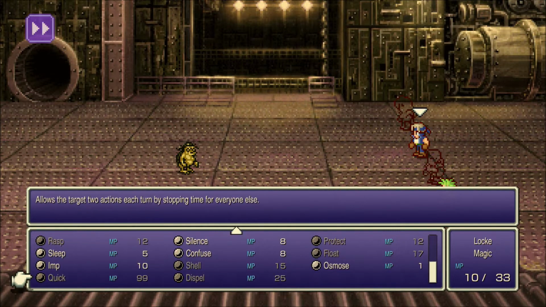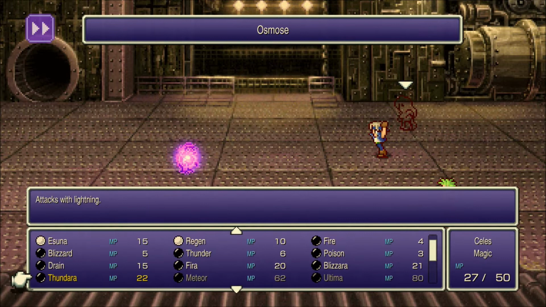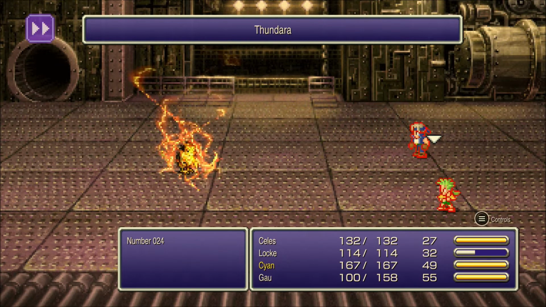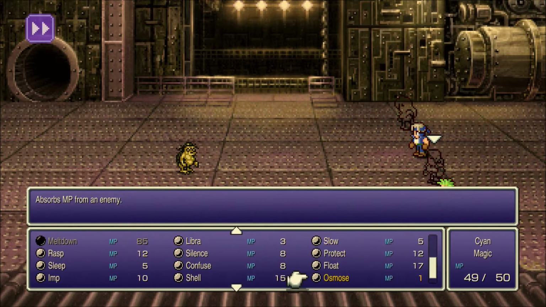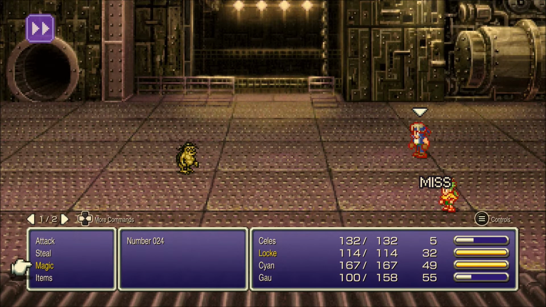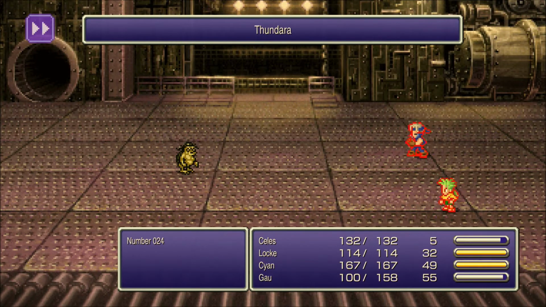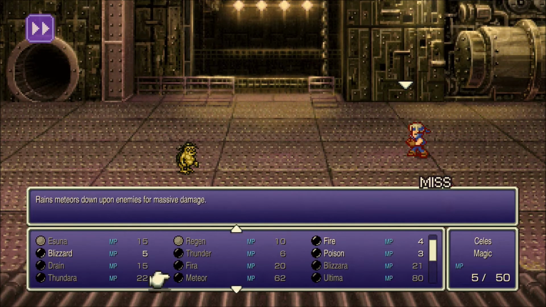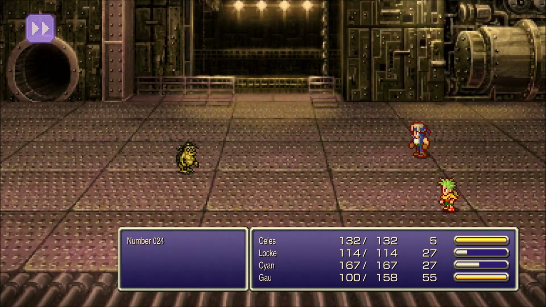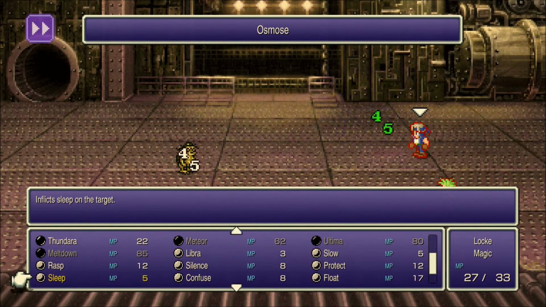If Edgar's around, but I don't know. I guess Locke. I think Locke can equip the blood sword. Let me check here, I'm always worried that they've changed something that I'm not sure on. Hang on a sec here. So, oh, that's why. Speaking of Edgar, had mine. Oh yeah, no, Locke can still use it.